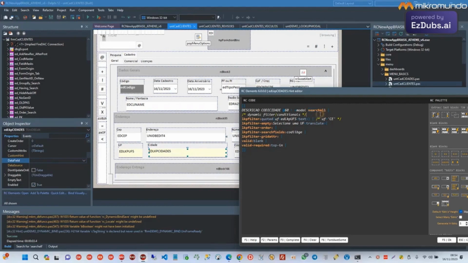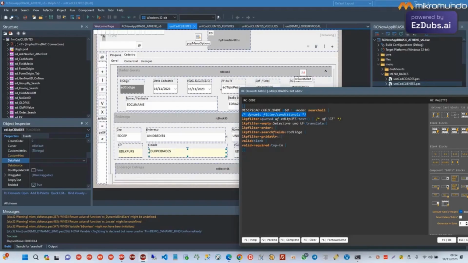Social will allow me to do a search in all the fields that exist in this lookup. Like this. Didn't I say that the search would be by description? Yes, but we are down here. We are placing additional filters here.